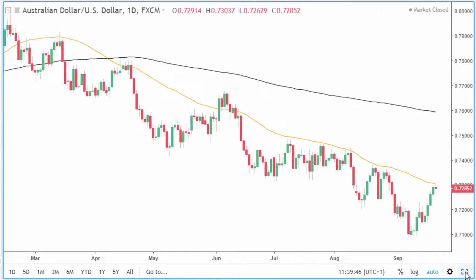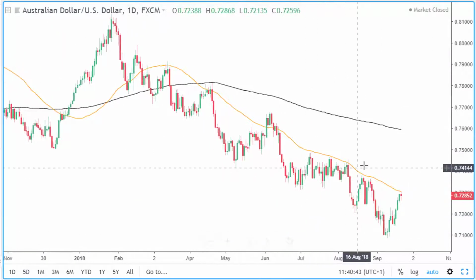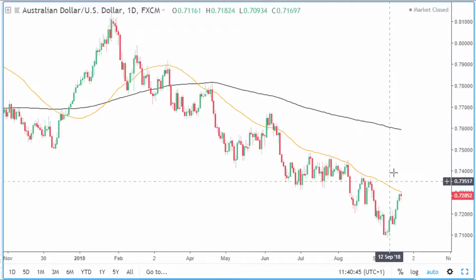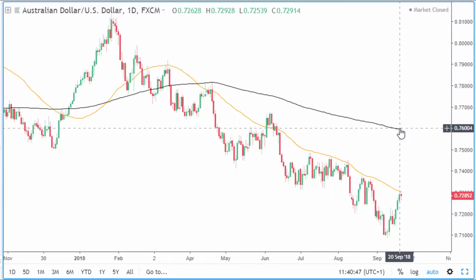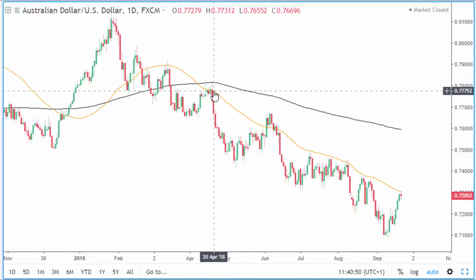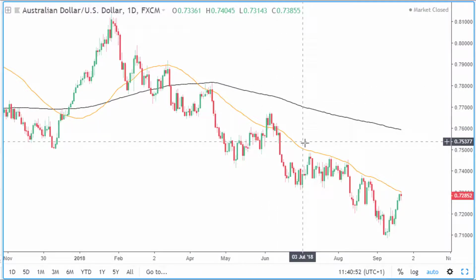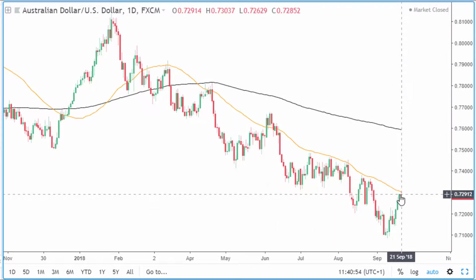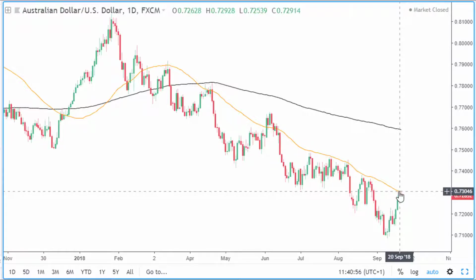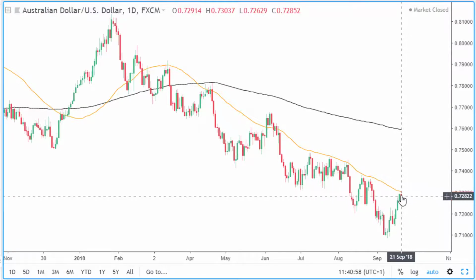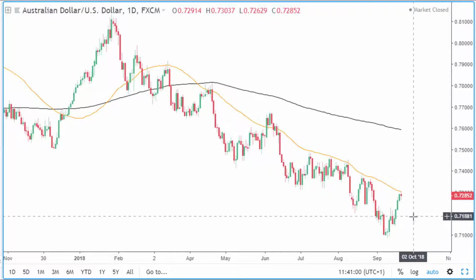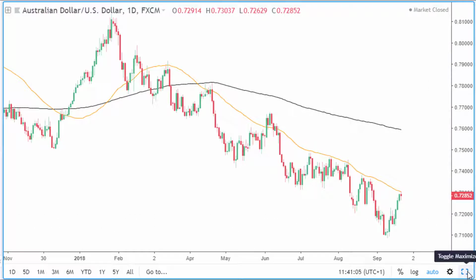Now looking at the daily time frame, if we just zoom out, we see that price is below the 50 simple moving average and also the 200 simple moving average. It's been using the 50 simple moving average as a resistance along the way down. Currently price is again finding some sort of resistance at the 50 simple moving average, so we expect some movement to the downside in the near future. But do bear in mind, as I mentioned on the weekly time frame, there is an area of support based on the previous low and also from last year's low.